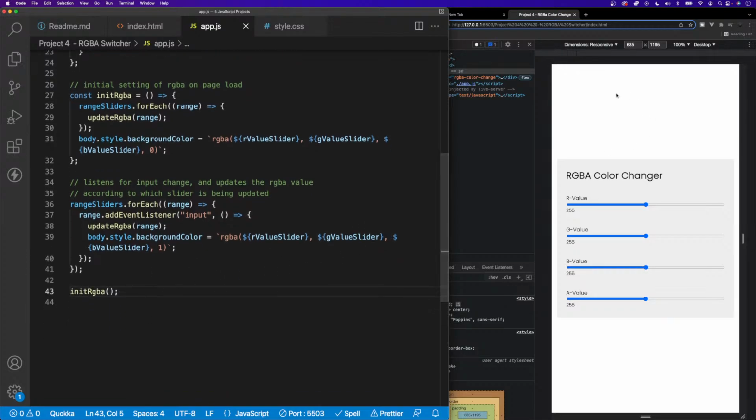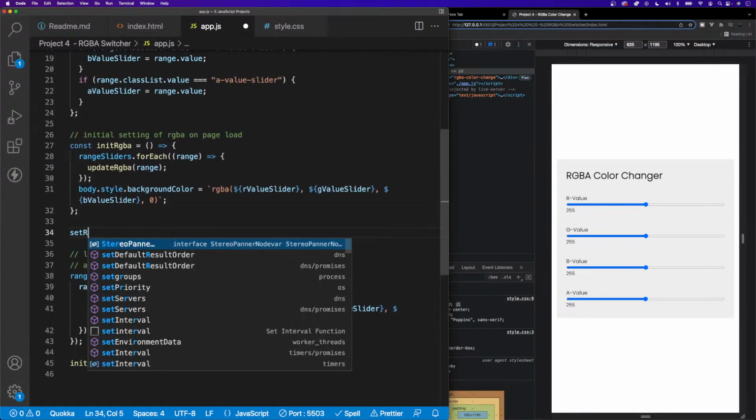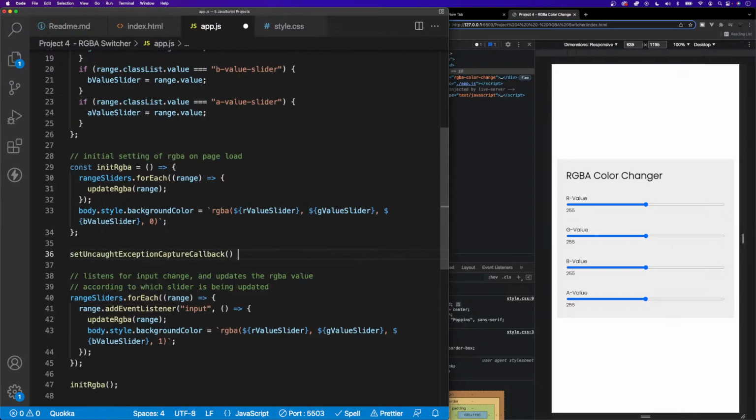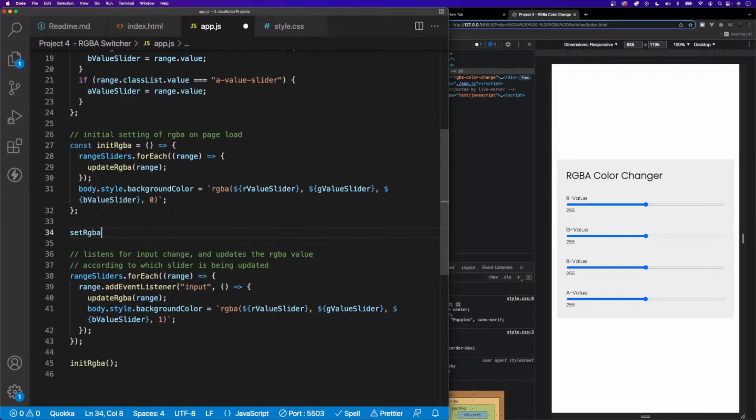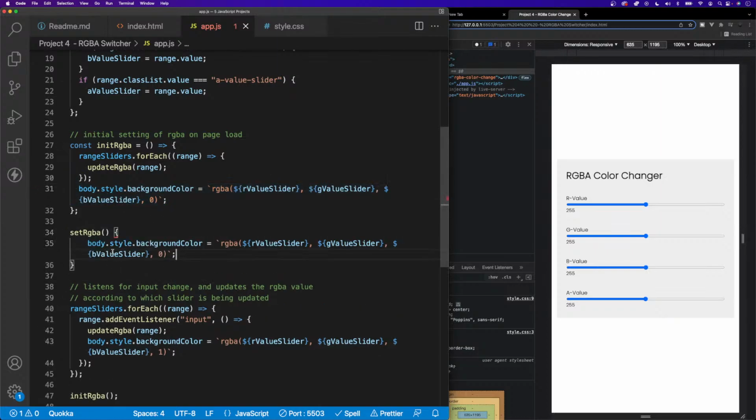So we'll say init like that, and then yeah, let's just create a function to set it. So we'll say set Rgba like this, just so we have one function that kind of handles all of this, so we don't have to do it twice. Makes sense here. So why didn't it? Oh, I'm not using view here.